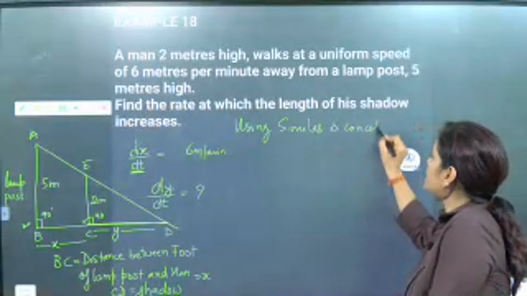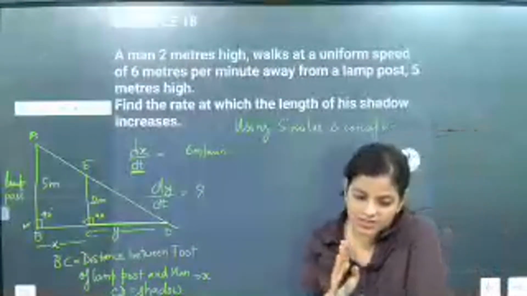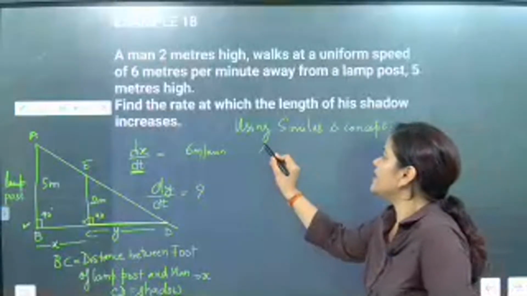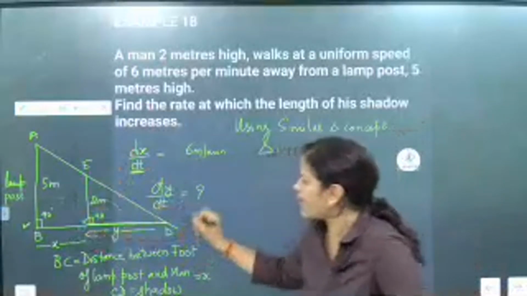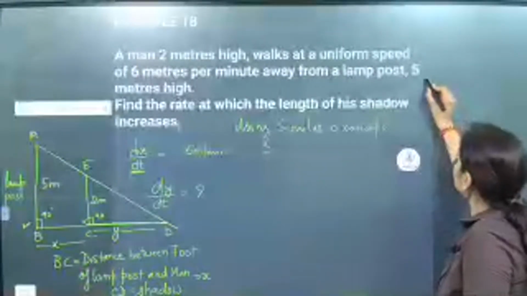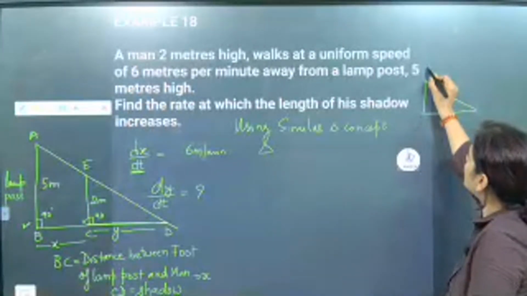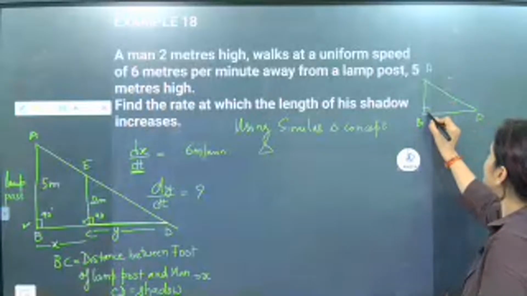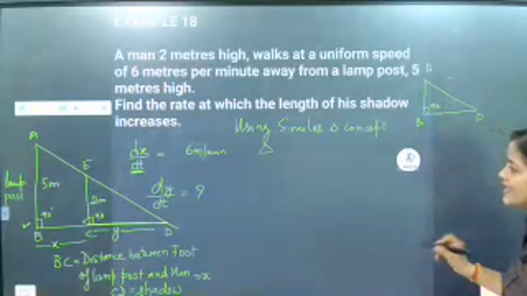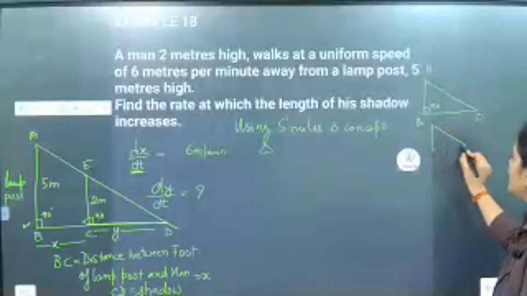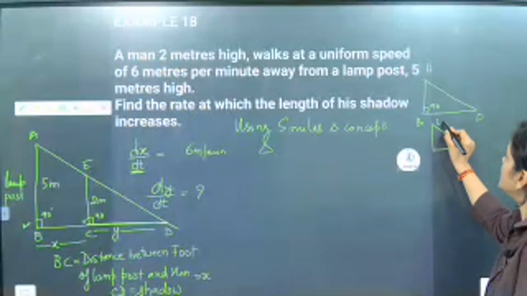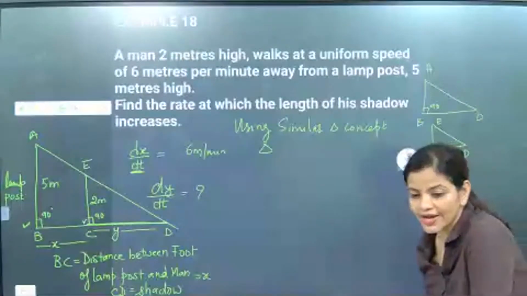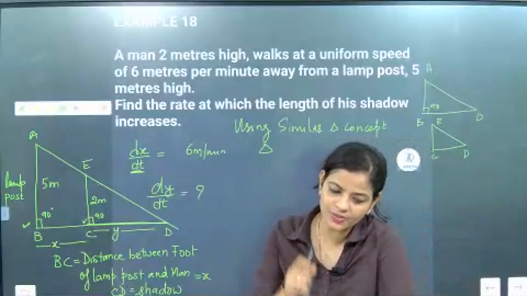Now beta, what does the similar triangle concept say? Please understand. First I am taking the full triangle, and I am drawing that part here. What is our full triangle, beta? A, B and D, and this is 90 degrees. Next I am taking the small triangle, and that small triangle is E, C and D. These are the two triangles whose similarity I am going to prove.